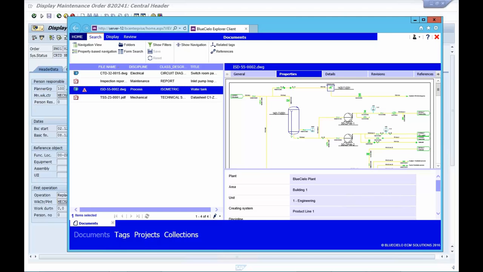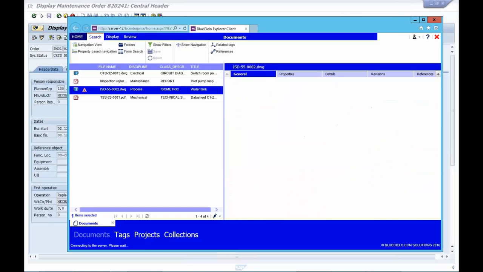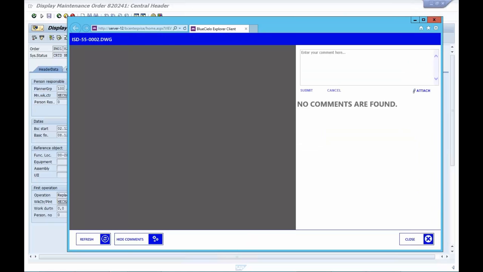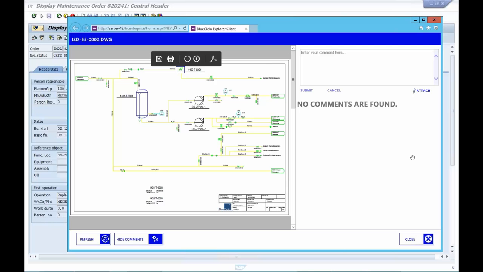The maintenance engineer, as you remember, wanted to suggest a more powerful pump. So I'm actually going to go into SAP and create the actual comment, and jump back here into my General tab. I have the ability to add a comment. Now when I click on this link, I can see any other previous comments that have been listed. But for now, I want to add a comment here and add my update.